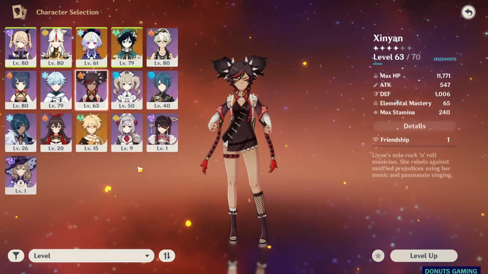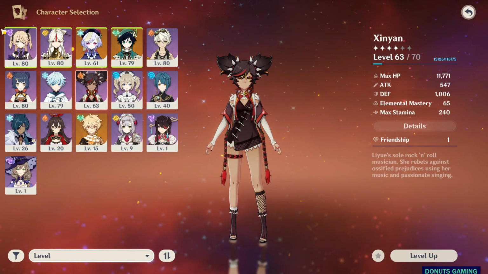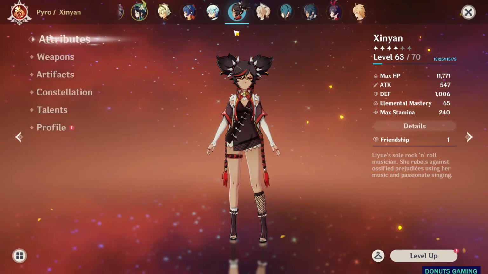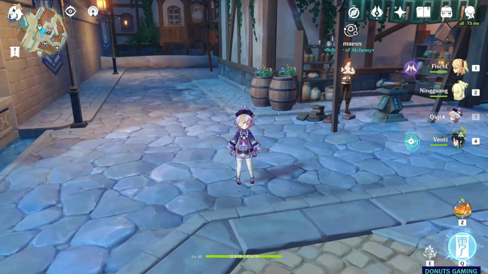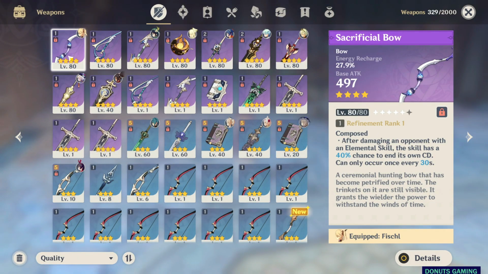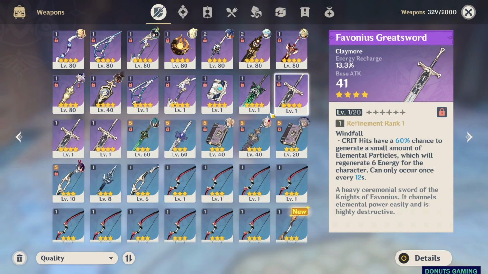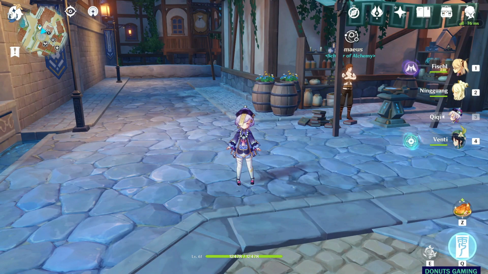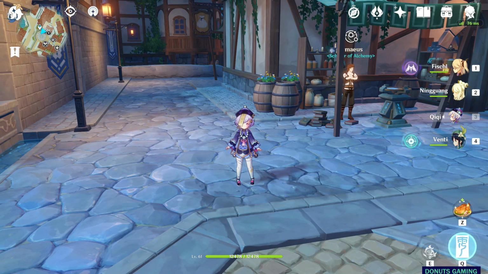So just take a look at my total list of characters. It's almost the same as in the previous video, just that I added Xinyan to my roster. So for the weapons that I have, it's less than 10 of the 4-star weapons. 1, 2, 3, 4, 5, 6, 7, 14. Yeah, because I have duplicates of the Favonius Greatsword. So no 5-star weapons and no 5-star DPS characters. Of course, I have the 2 best 5-star supports in the game, TC and Venti.